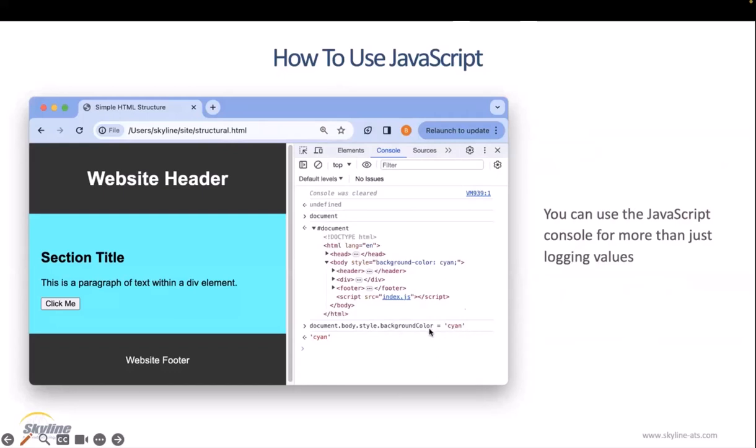When I hit enter, the console just spits cyan back out at me, but I see the web page body change color. So this is one way we can apply styling or interact with CSS via JavaScript. There are other ways, of course, but this is a simple way that we can interact with the style of something within our HTML document.